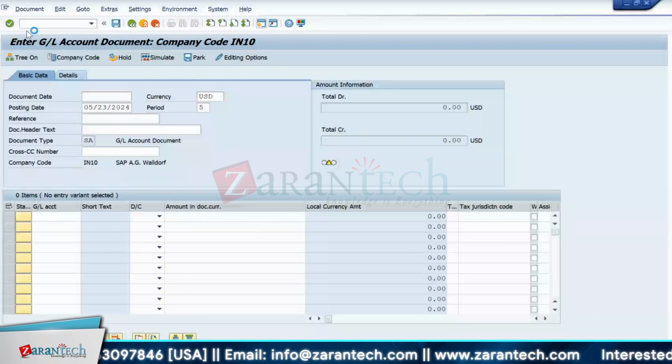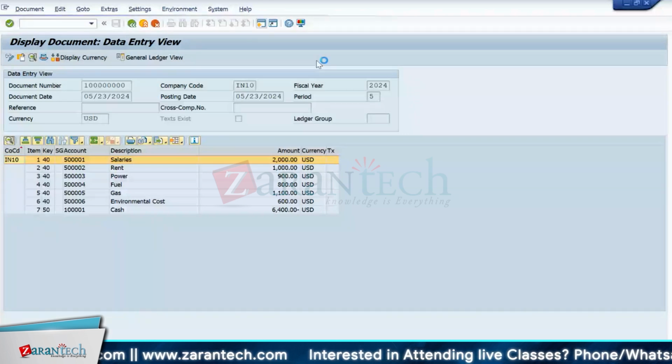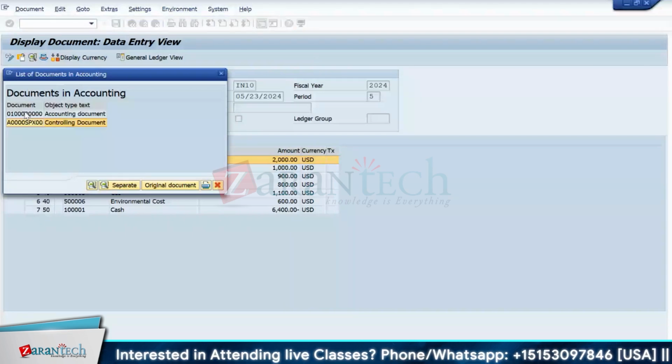Okay, now we have posted this entry. We have an accounting document and we have a controlling document. The controlling document is generated automatically.